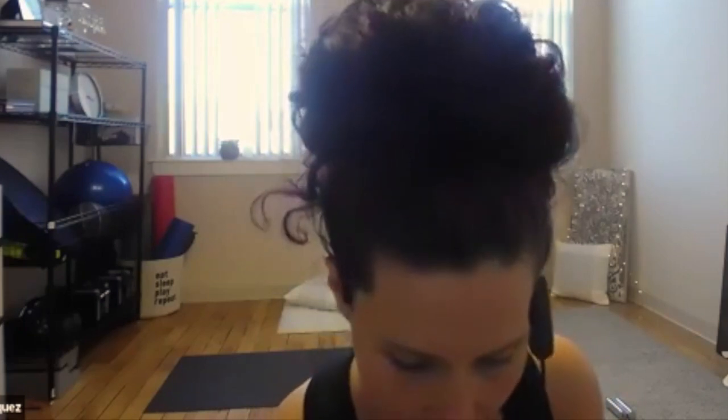All right, adjust accordingly. If you're burnt out and you don't think you can do it again, scale back, put your weights down, use the weight of your own body. If it was not hard enough, challenge yourself. Go bigger this time. Music's going back up. We start with narrow squat, narrow press. One more set of everything, and then we'll add some stretch and balance and juicy things at the end.